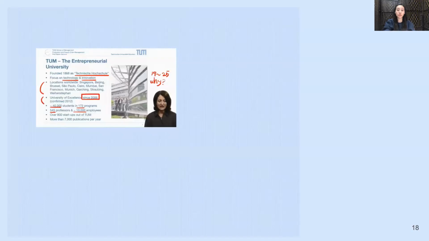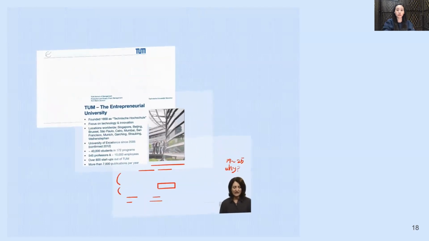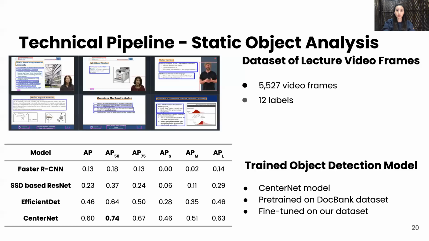To generate the content adaptation, it is essential to locate and identify the in-video elements, to resize and rearrange them for the adaptation. The decomposition module extracts the metadata of the in-video elements from raw pixels by leveraging deep learning techniques. To train the object detection models, we collected and annotated 5527 lecture video frames and trained a custom object detection model to classify lecture design elements.